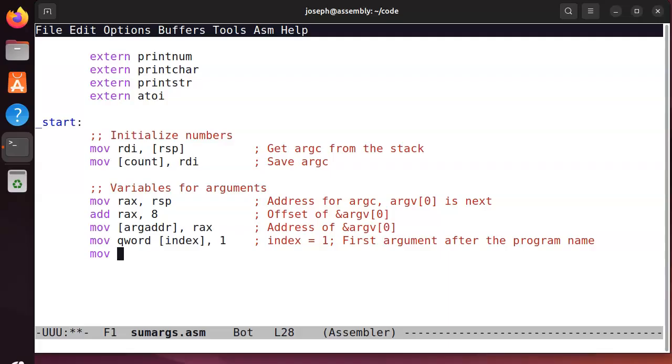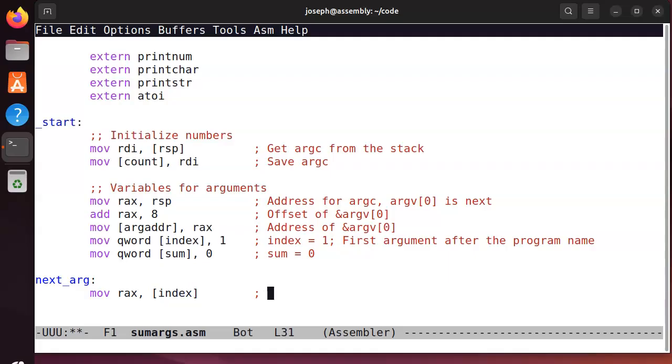I'm going to move into the sum the value 0 because there is no sum. So sum equals 0. Now I'm going to go through and loop through each of the arguments. So do next arg. And the first thing I do is move into rax the index.